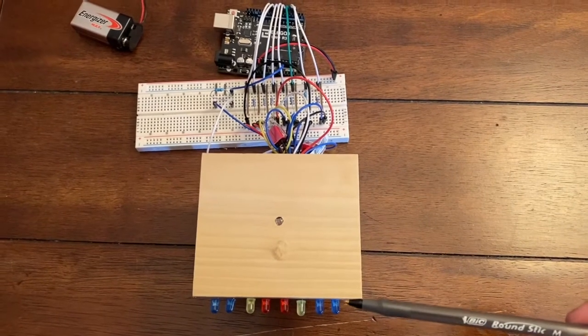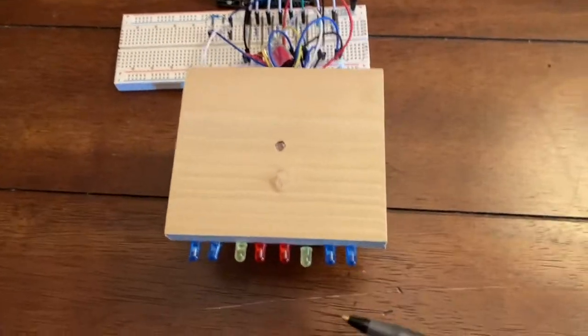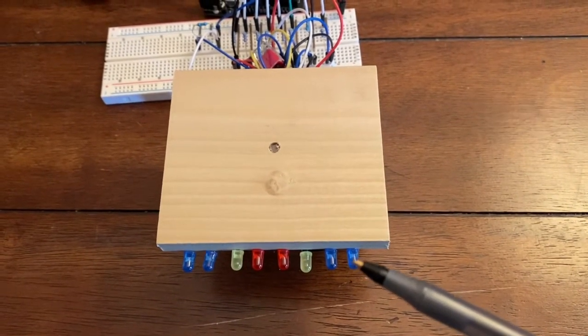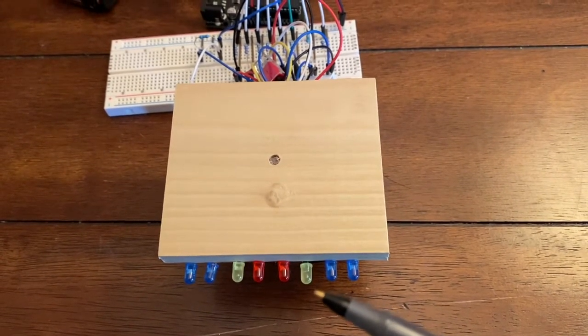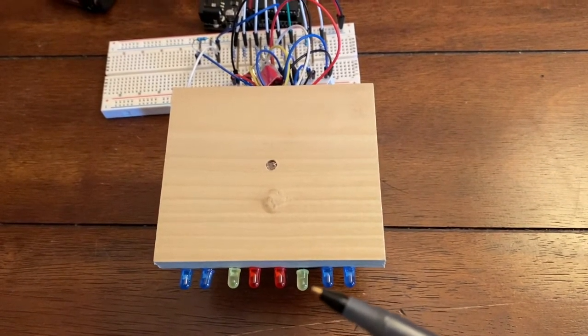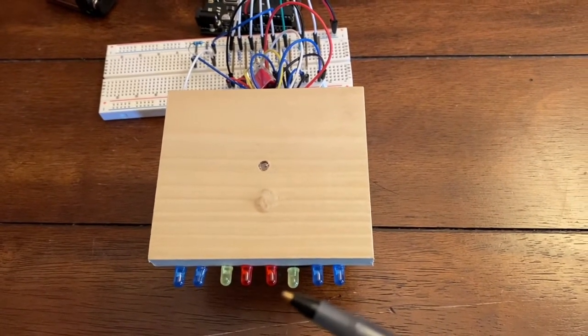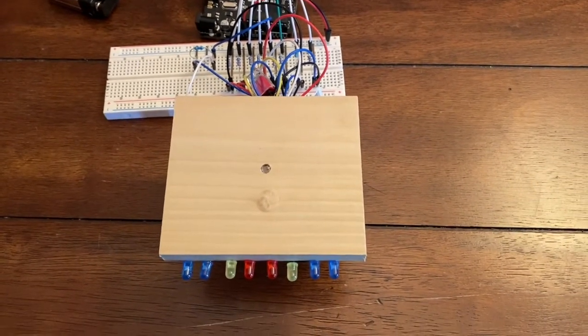And on the front, there are a bunch of lights, different colors that mean different things. So the blue lights are kind of reward lights. They'll light up when you actually pick your cup up to take a drink. The yellow lights are there to warn you when we're getting close to the time that you need to drink, and the red lights will go on when you are overdue to drink your water.